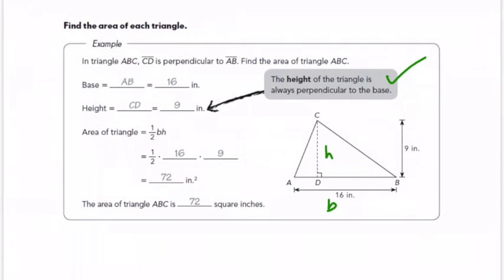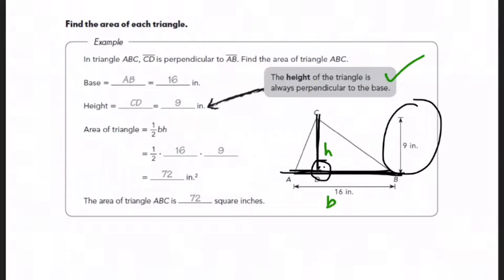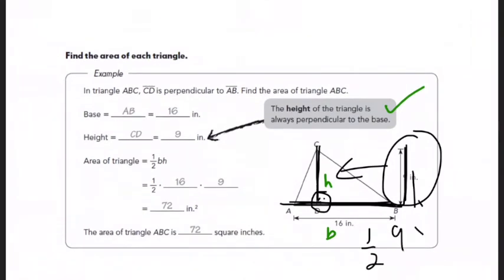Okay, this is just another example. We have 1/2 base times height as our formula. This is the base right here. Let me just highlight it. This is the height right here, and the reason why is there's the right angle. This is the base because it's part of the triangle. The height is right here because they're connected at a right angle. They tell you the height is over here; they're not going to write it inside the triangle. So this is 9, so it's 1/2 times 9 times 16. I like to take half of 16, which is 8. So 9 times 8, and then it would be 72. Okay, let's move on.